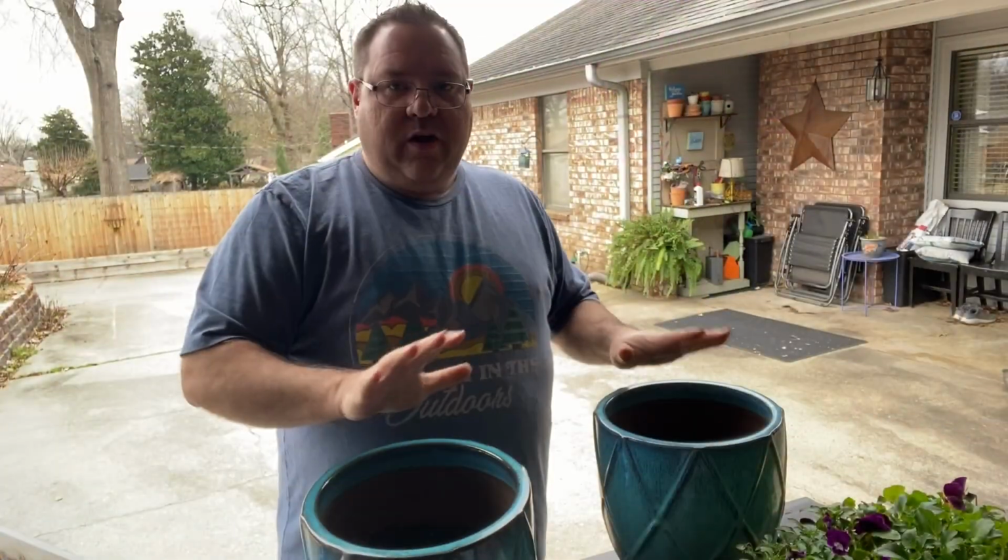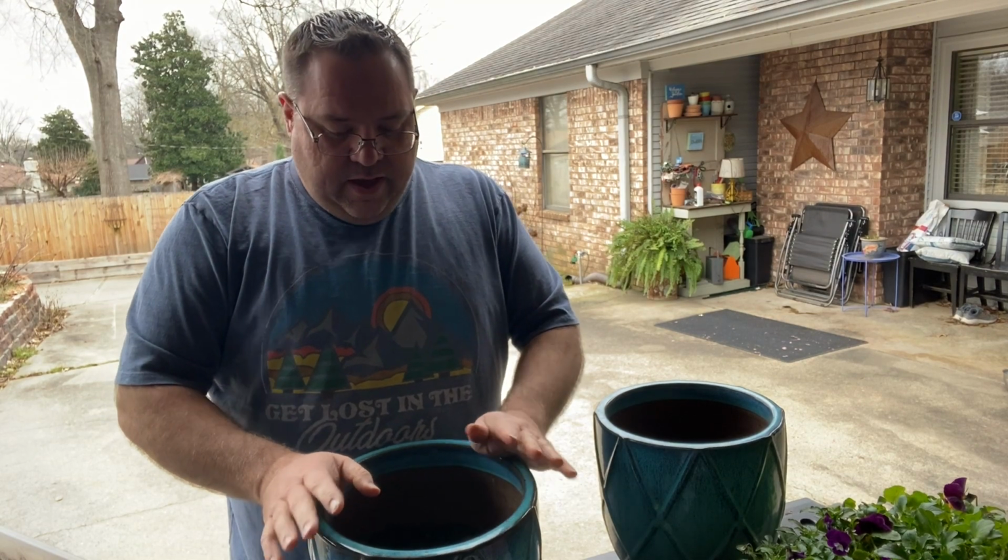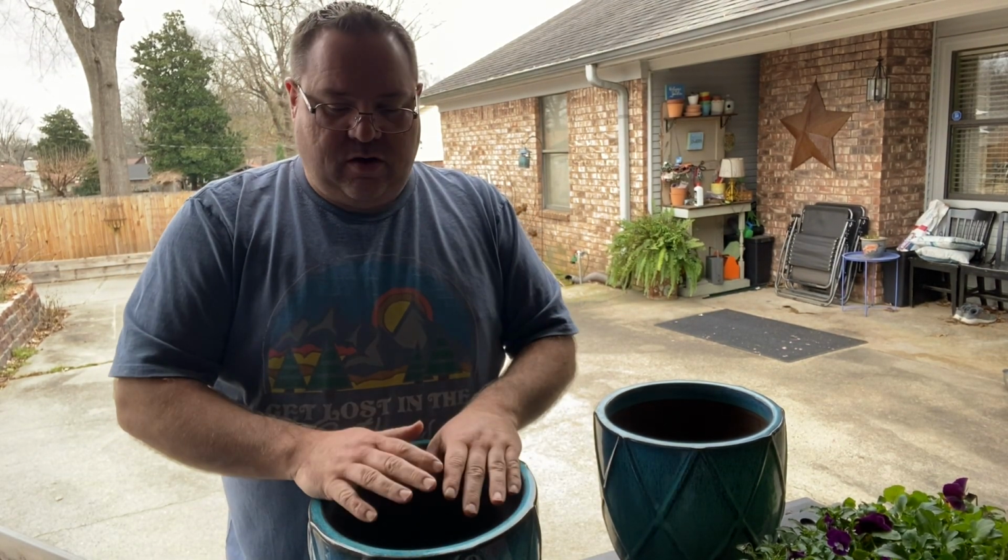Okay. So here we are. I'm going to get going with these. So tulip bulbs first. I've got to get those in, and then I'll top plant pansies on top of them.